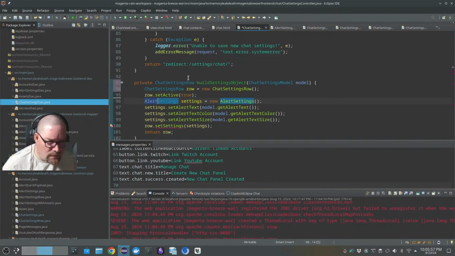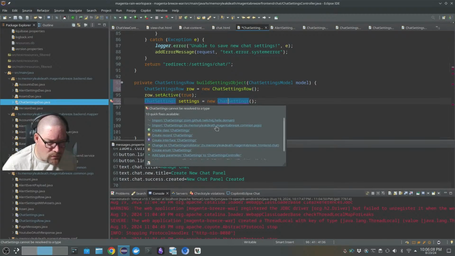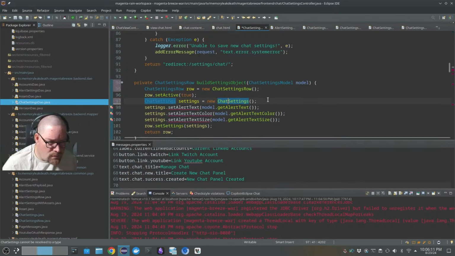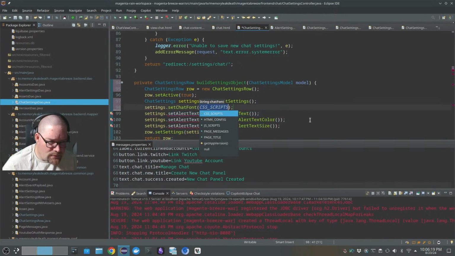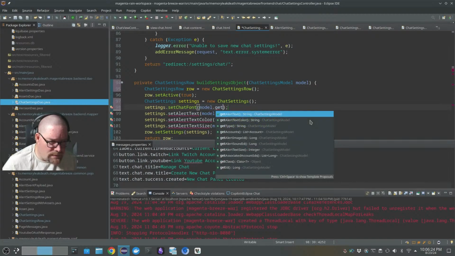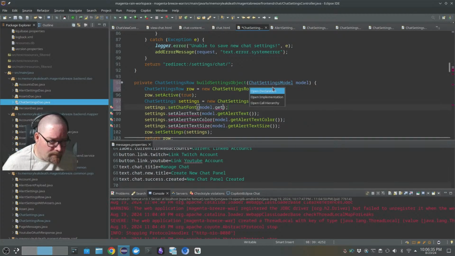This should be chat settings. Okay, so then it will be settings, not set, chat font, model, get. Oh, I forgot to change the model, didn't I?